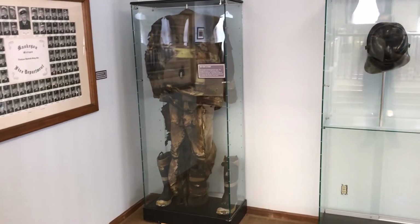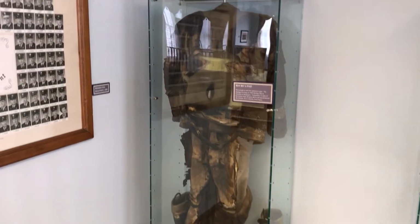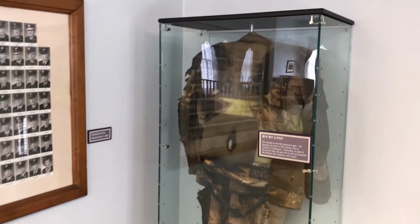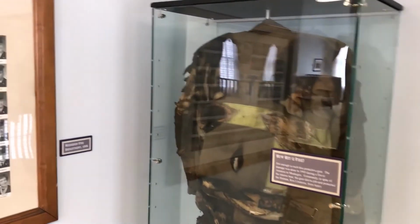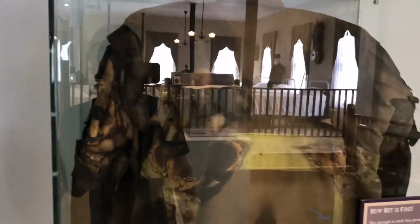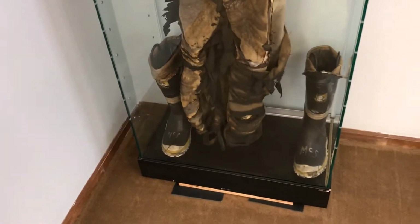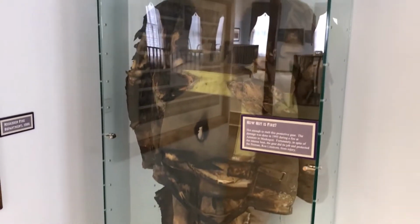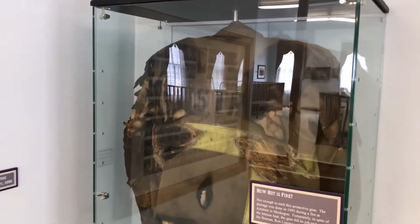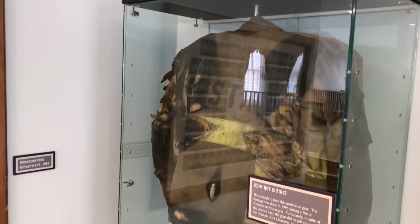So today we're checking out this firefighter's turnout gear uniform that's upstairs in the Fire Barn Museum. This particular uniform belonged to Ron Lindstrom, who was a Muskegon firefighter here, and you can see the outline of his name on the back of the uniform here. And as I'm sure you can tell, this uniform is pretty charred, pretty burned up from a fire, and this happened during a fire in 1995 at the Am store here in Muskegon.